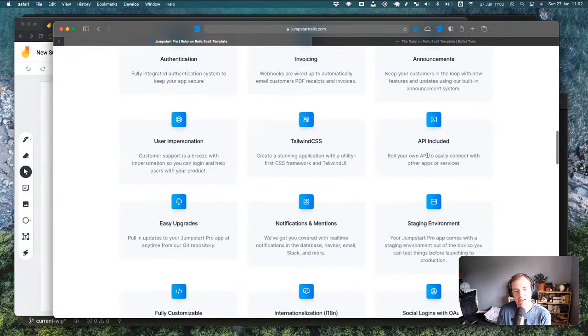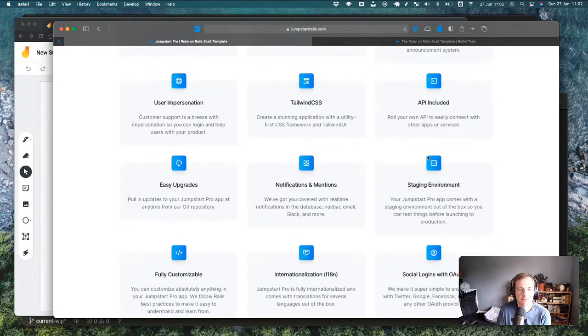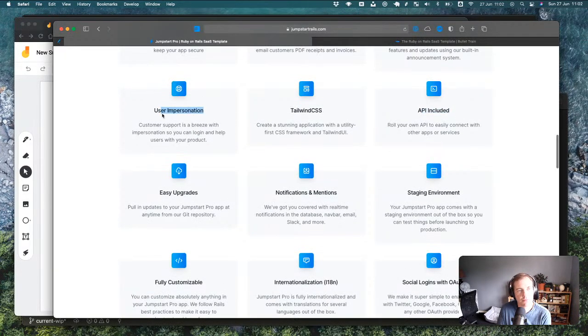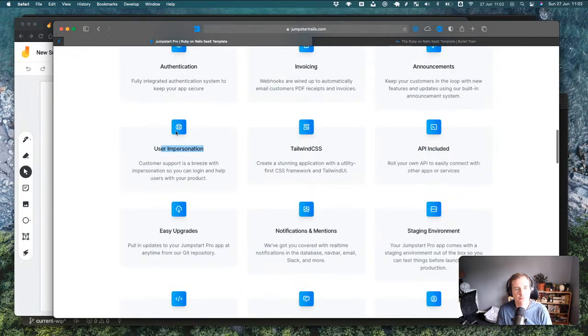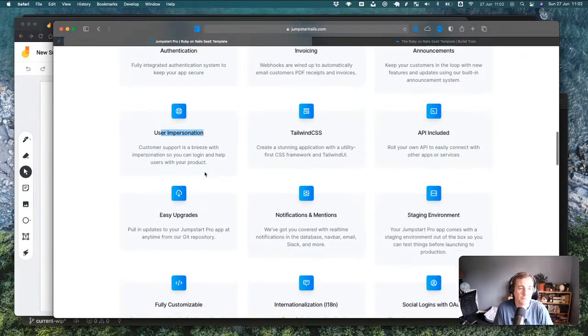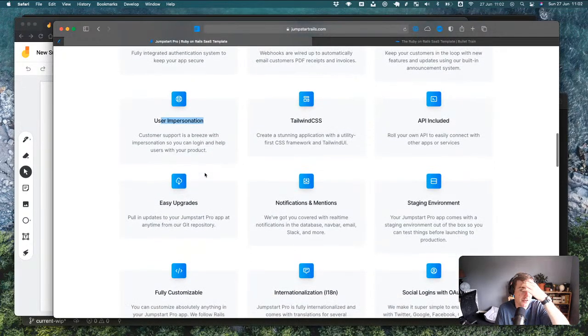One of the downsides of this, if you're thinking of using one, is that there might be specific ways you want your, let's say, API or your user impersonation to work. There might be a really specific way you want it to work. And now if you start with one of these Kickstart projects, you would have to undo the way they've done it and put yours back in, which is fine, but you just need to bear that in mind.